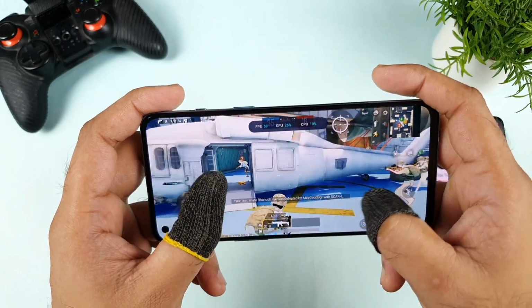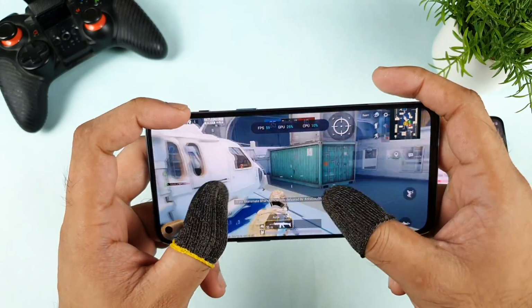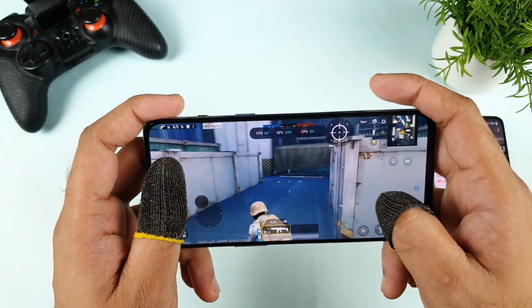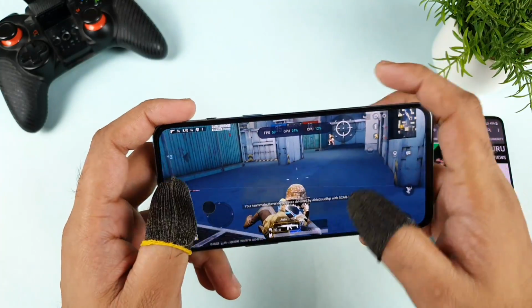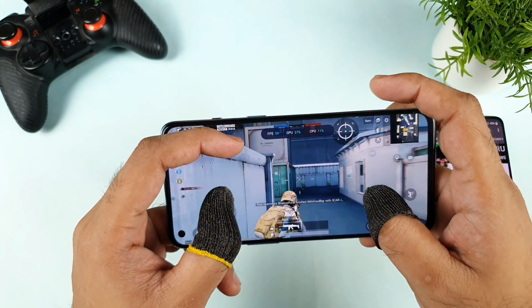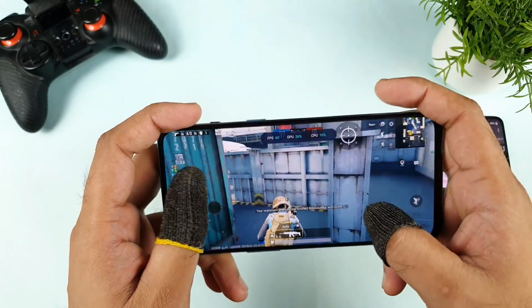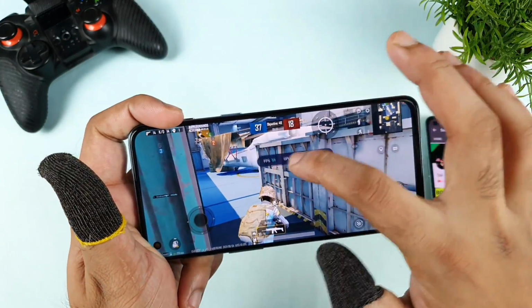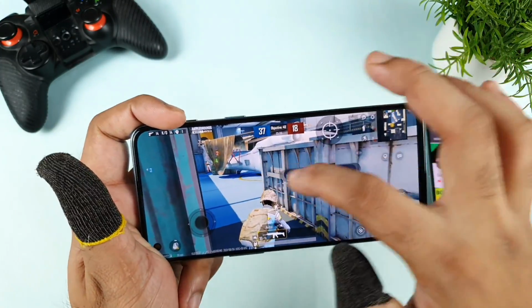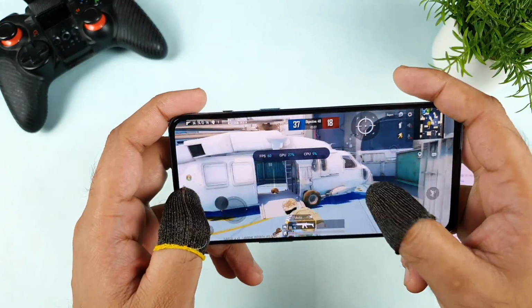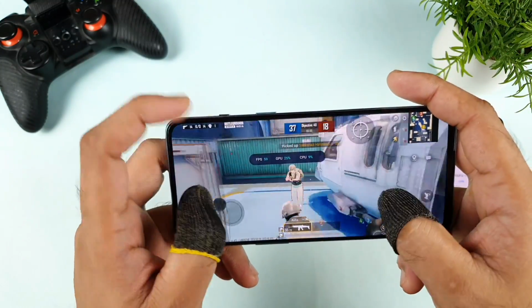In today's video, I'll try to show you how you can add the real-time FPS meter in the Oneplus Nord 2 device. As you can see, it's a real-time FPS meter which is present here. You can add it in the Oneplus Nord 2 without even installing any kind of application at all. This is a real-time FPS meter which you can move anywhere. I'll try to explain clearly how you can use this real-time FPS meter in this video.